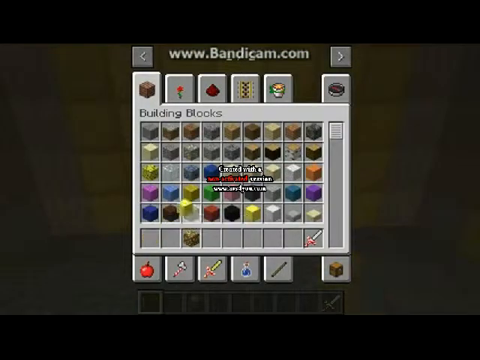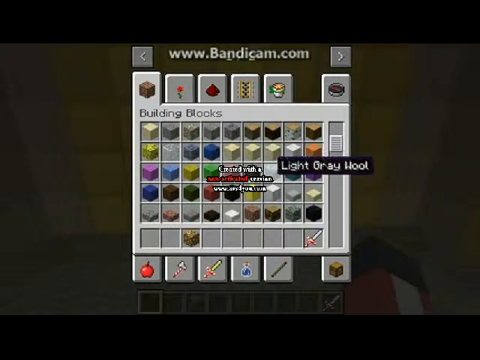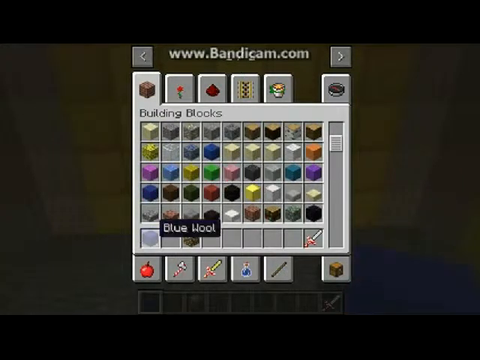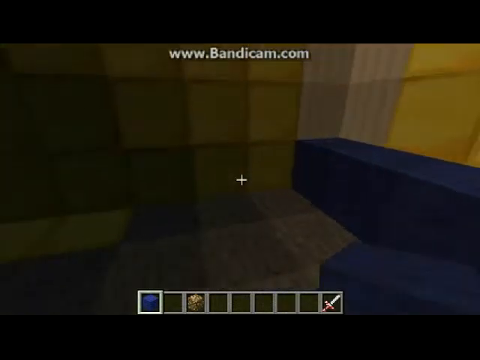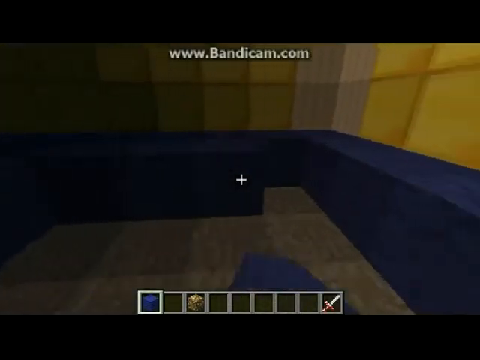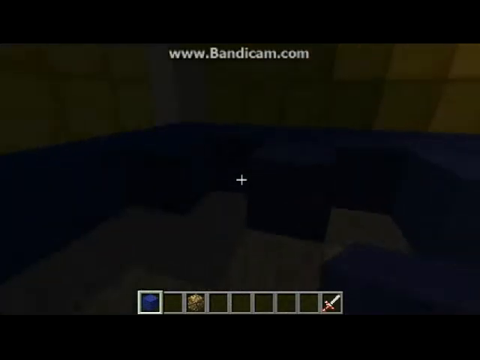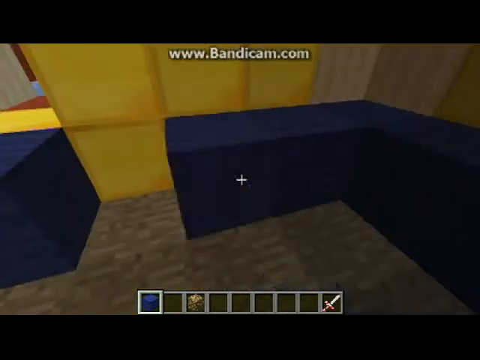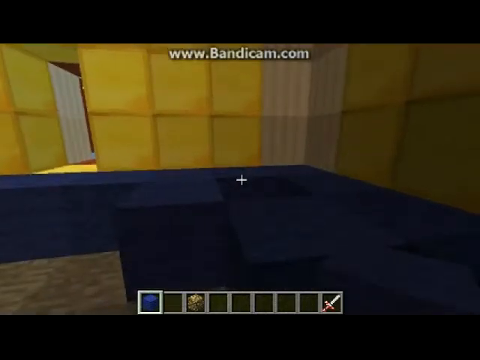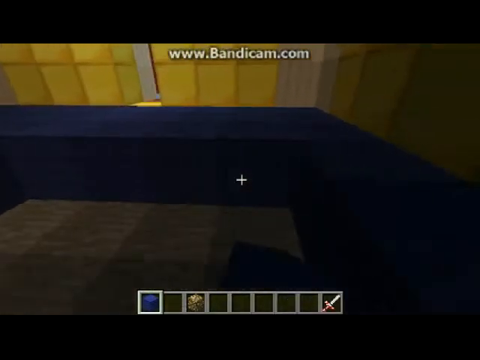So, let's start by picking out a new type of wall. I would go for a brilliant dark blue colour. As much as I can, I'm just going to place this everywhere. We'll just put that all around here. Over there, a dab over there, a bit over there.